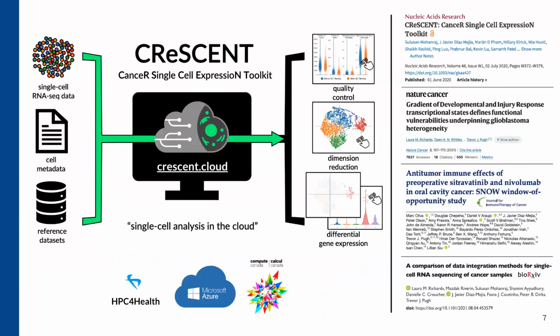And that's when we introduced Crescent. So Crescent is like our one-stop solution. So essentially you bring your single cell RNA-seq data. Usually this is in the format of gene by cell matrices or MTX data, usually coming out of 10x Chromium and post-alignment. You can also bring in some cell metadata.